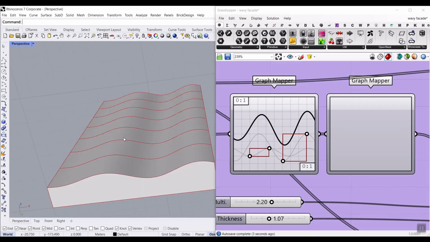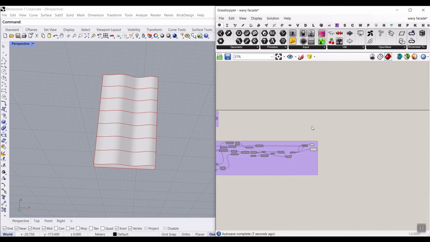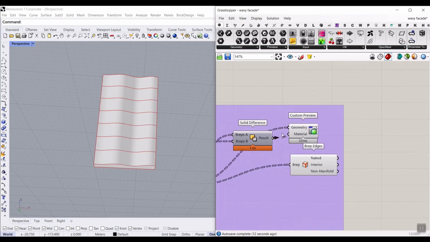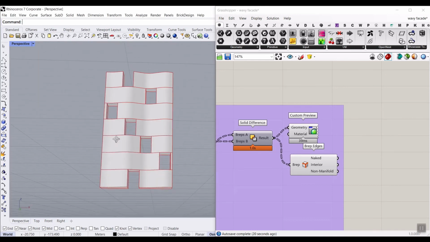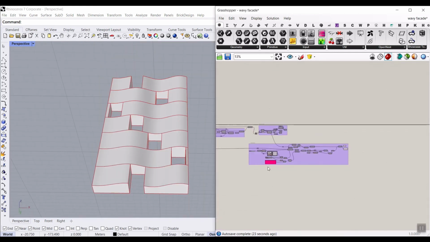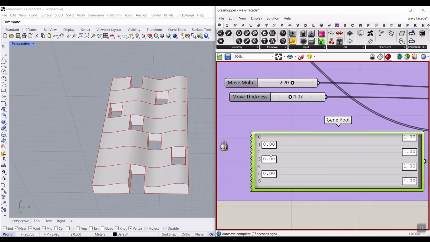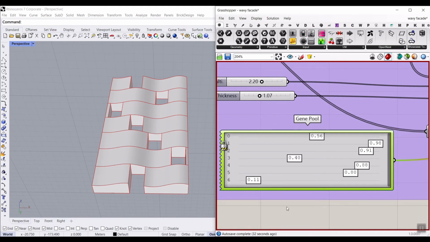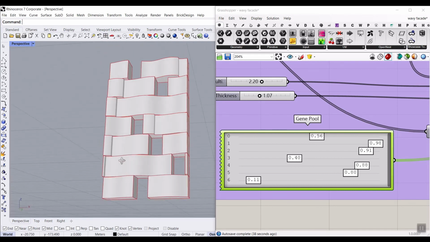You can see that I can get different results, and after that we can turn on the difference and get the final results, which is basically the difference between the windows and the facade. And finally, we can also change the location if we want to. For example, we can lock the solver and move these number sliders randomly, and again turn it on by unlocking the solver, and we will get random results like this.